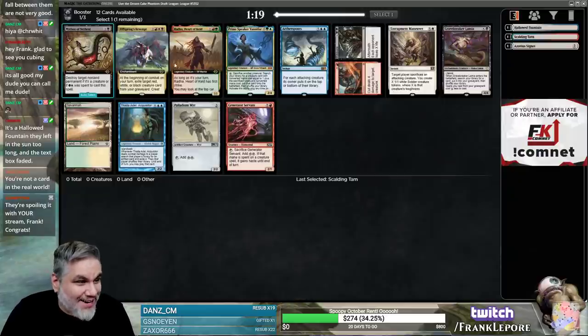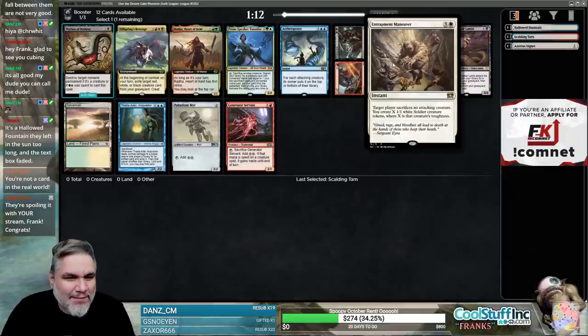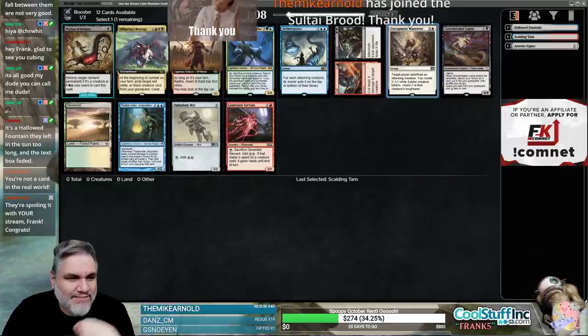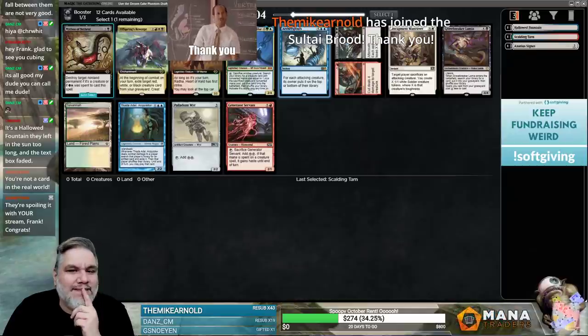They're spoiling it right now. Whoa! I don't know what this does. Target player sacrifices an attacking creature. You create X 1/1 white soldiers where X is the creature's toughness. Thank you. That seems good. Aether Spouts also seems decent.